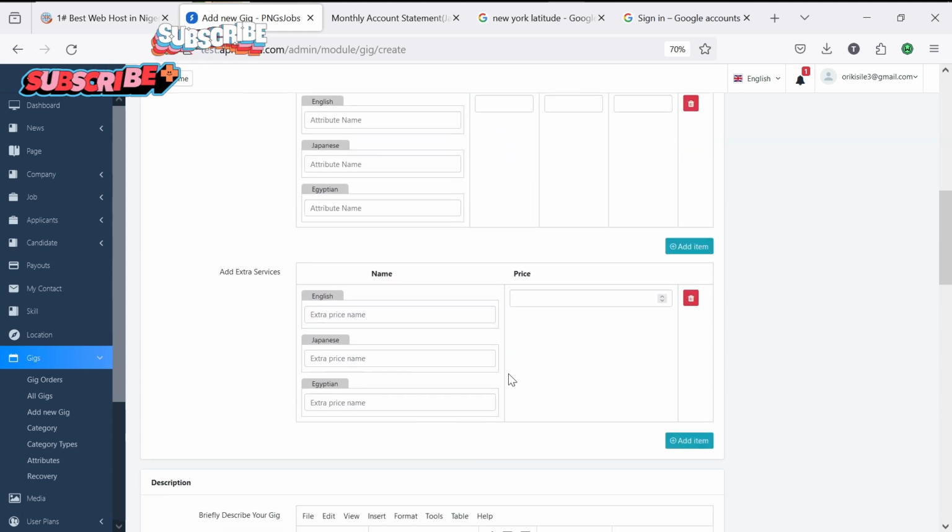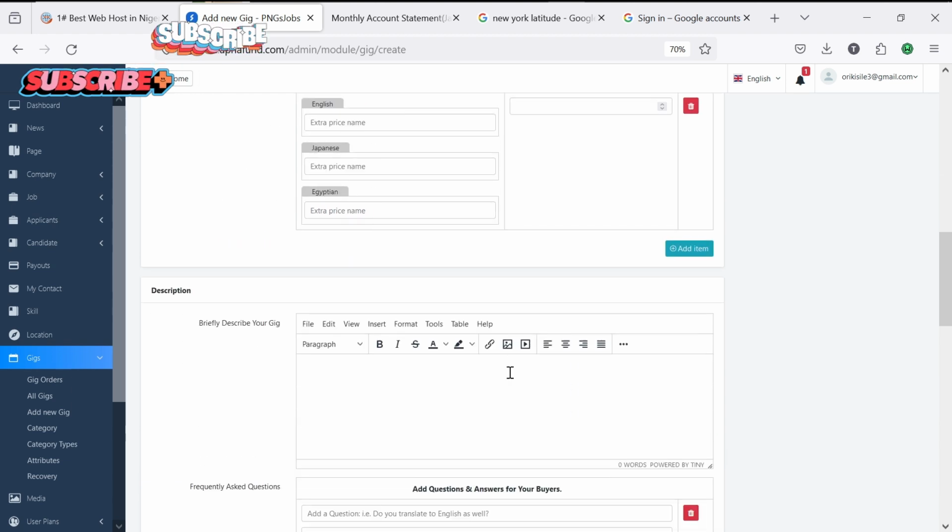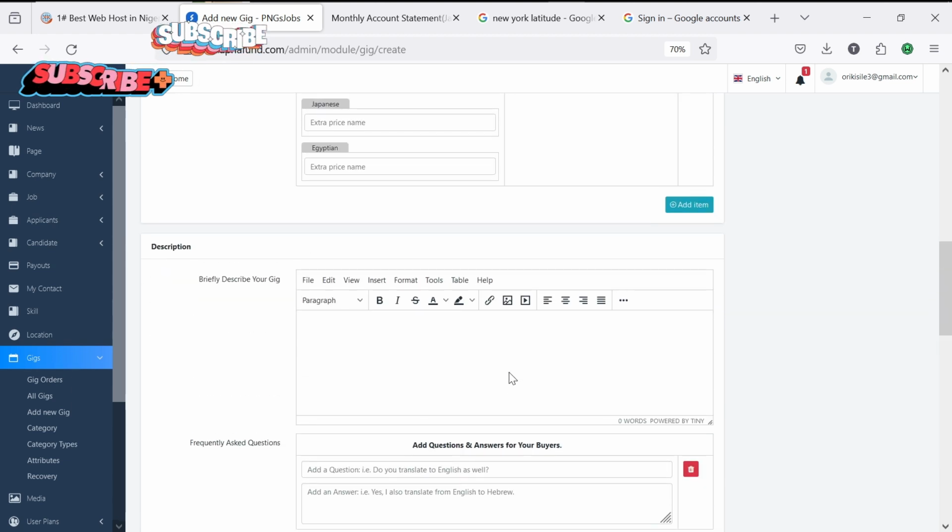So package compare: if you want to compare, you can compare. Add extra service: if you want to add extra service to the plans, something beyond just discussing the plan, you can go ahead. Briefly describe your gig.